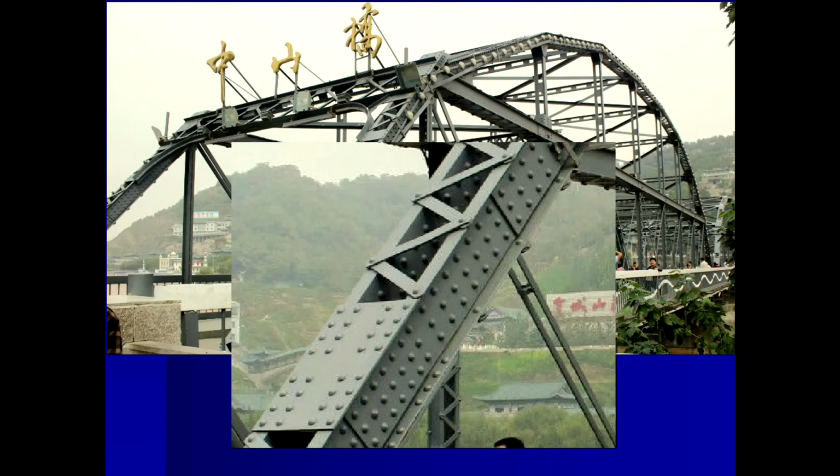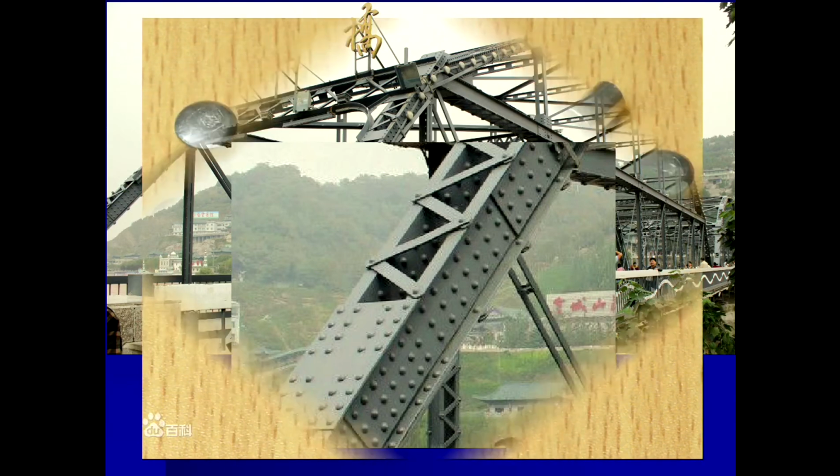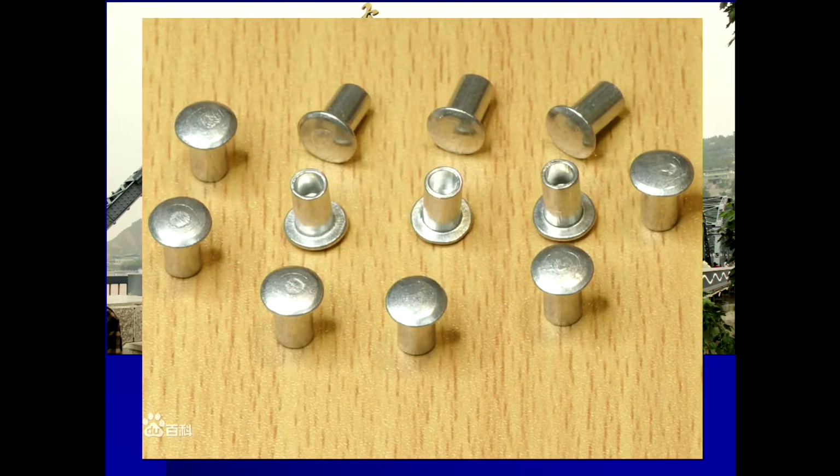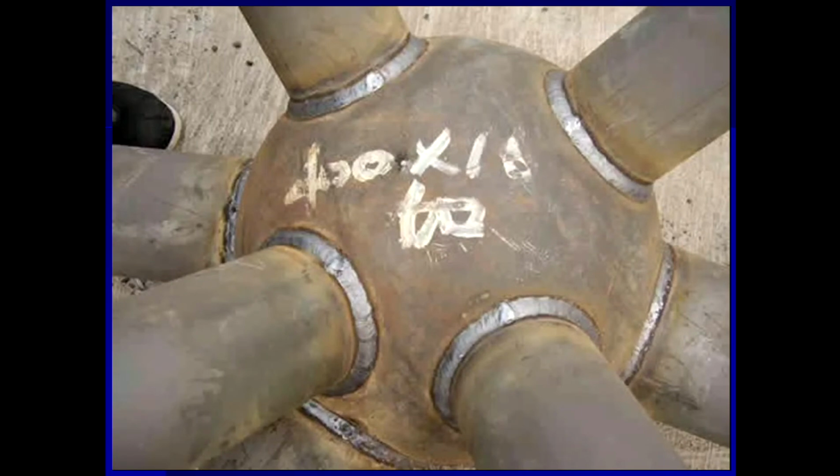You can see this is a bolt connection for the bridge, and these are bolt materials. You can also see some joint connection. This is a joint for the roof system. So for the roof element, you can put different force, different parts connection together to support the roof system.